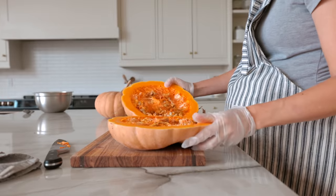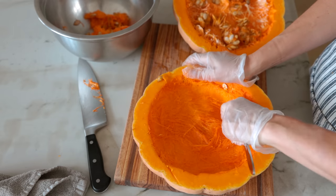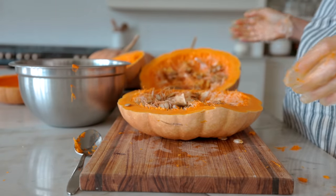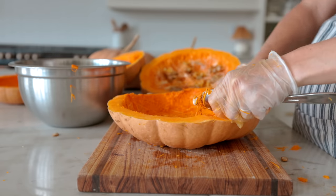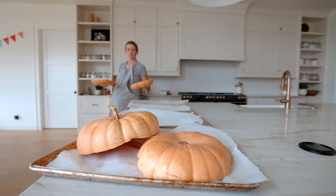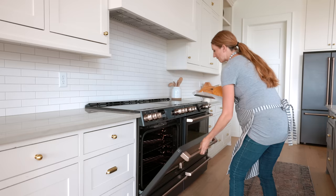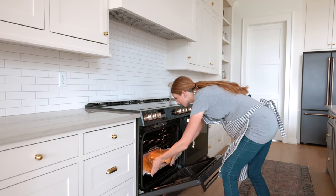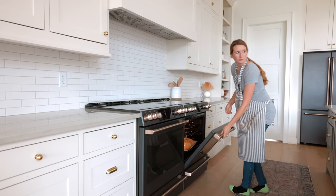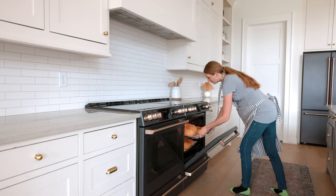After a lot of years of trial and error I finally figured out a way of making pumpkin puree that works really well for me and it's pretty easy. I cut the pumpkin in half, then scrape out the seeds and the strings — you don't have to be exact about getting out the strings. I put a sheet of parchment paper down on a baking tray, put all of the pumpkins on the trays facing down, and then put them into the oven preheated to 350 degrees Fahrenheit. Having two ovens is definitely coming in handy. I set my timer for an hour and check every half hour after that until they are completely soft.